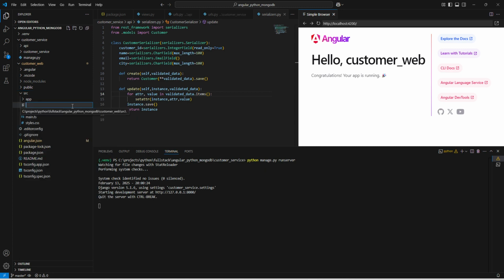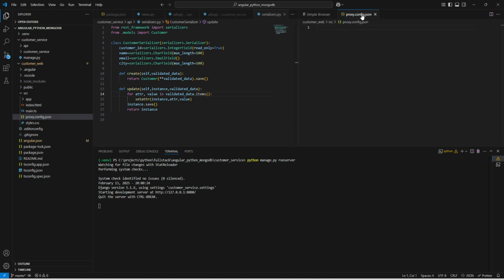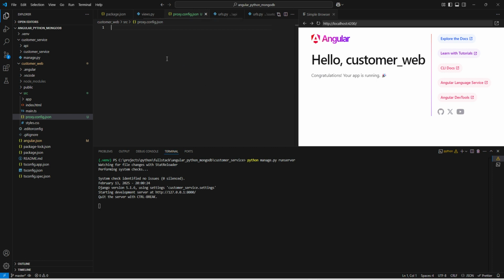We can create one file with the name proxy.config.json, and inside that we can write our code like /api, and here we can use target.